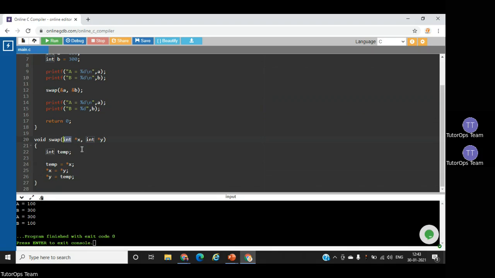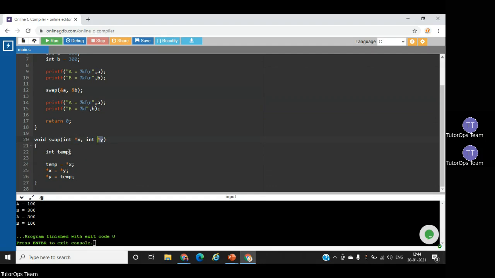So this x points to a location. Whenever I use star x, it means the value at that location the pointer points to. And int star y is another pointer, of ampersand b. So the location of b is now stored in y and the location of a is stored in x.